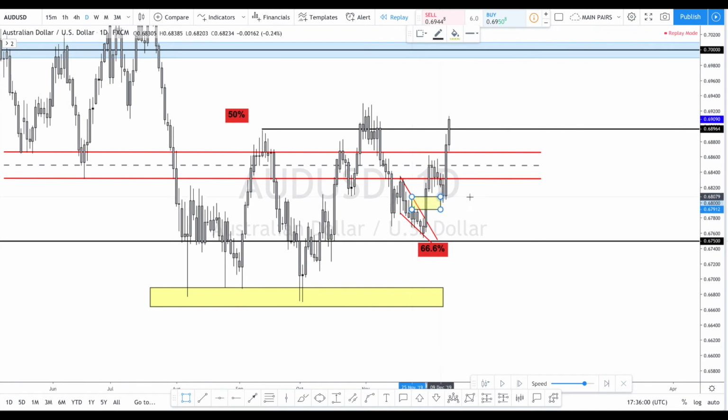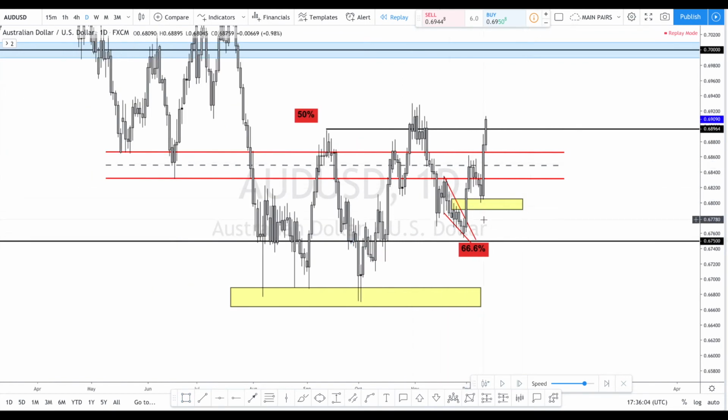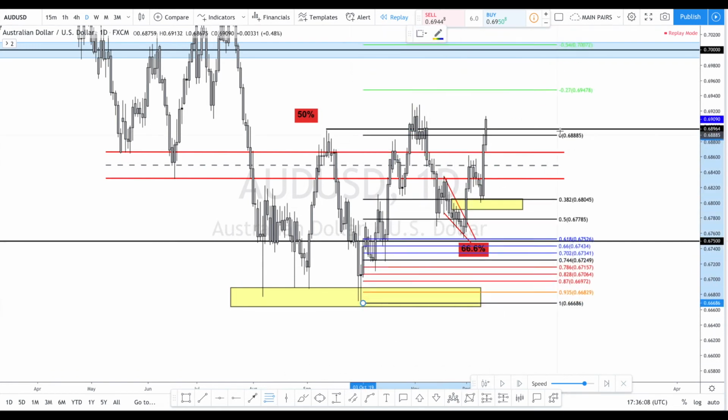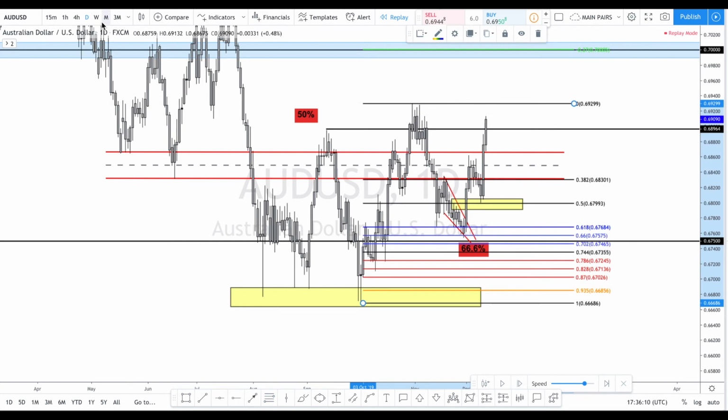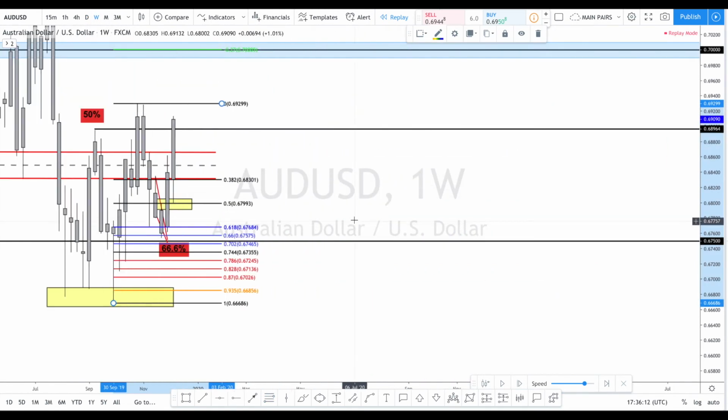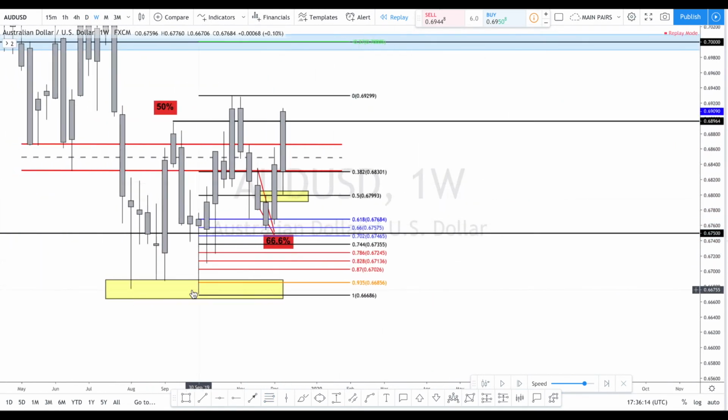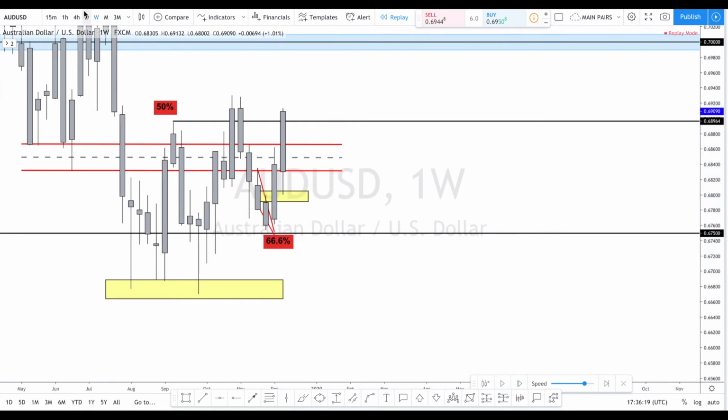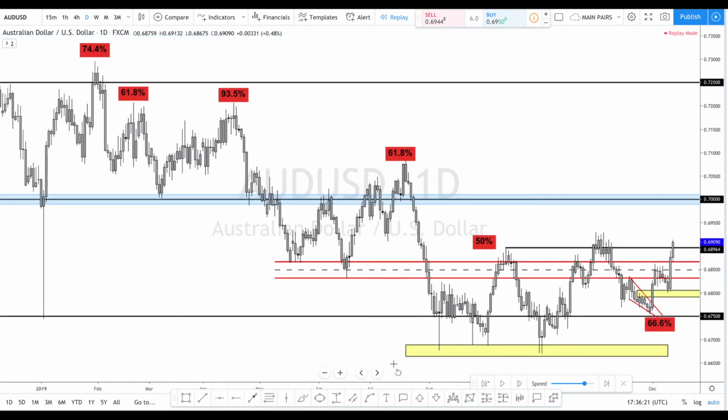So you see this area here created another higher low. So now that's two higher lows come in. Overall, this is probably our weekly move. When you go to the weekly charts, because my eyes are just in tune to see it now, we shouldn't be seeing that. So 66% rejection on the weekly. So our weekly target now is 0.7.